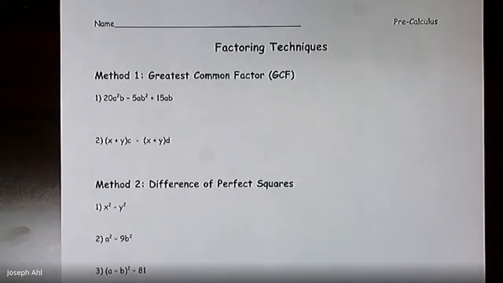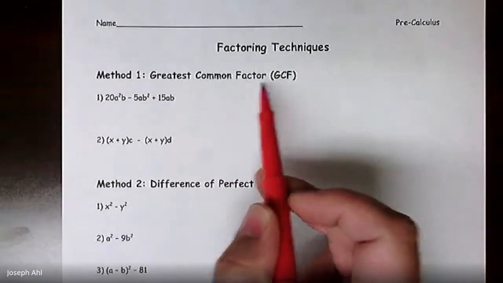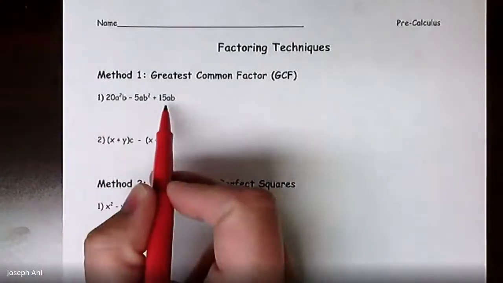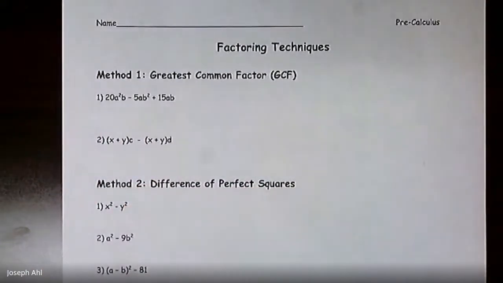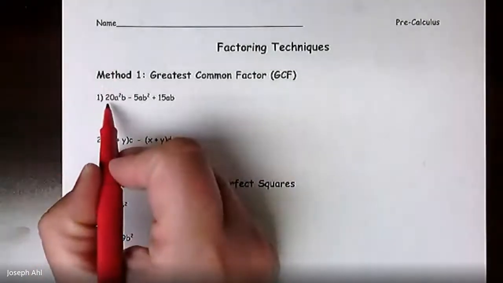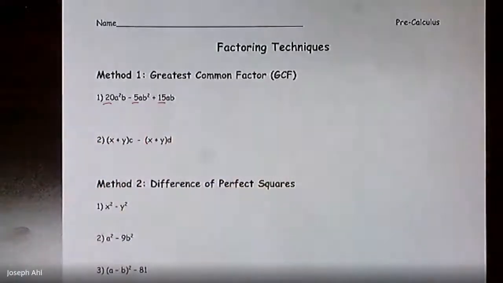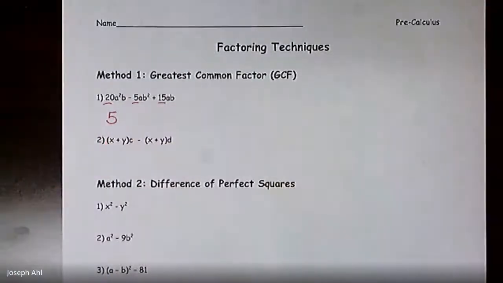So the first thing we're going to take a look at really quickly here is reviewing the factoring technique called GCF, or greatest common factor. The first thing you're going to want to do is look at all the terms in your polynomial, in your expression, and determine what is the greatest common factor. For something like this, you might want to look at the coefficients first, the 20, the 5, the 15, and hopefully you can quickly identify that the largest factor you can take from all three of those is 5.